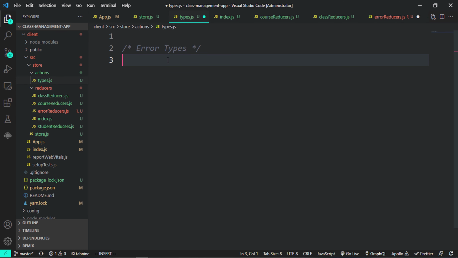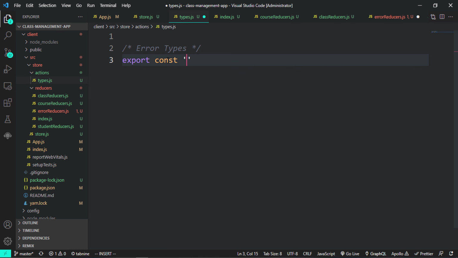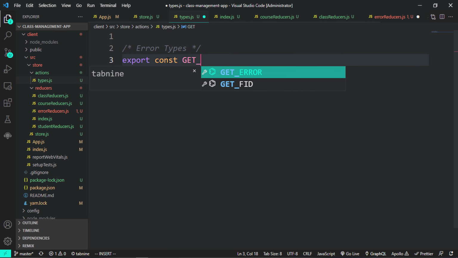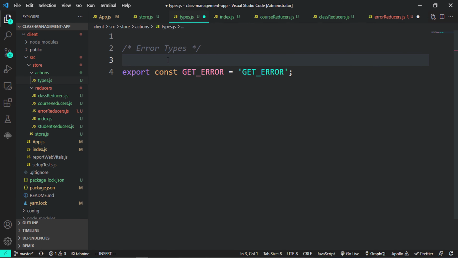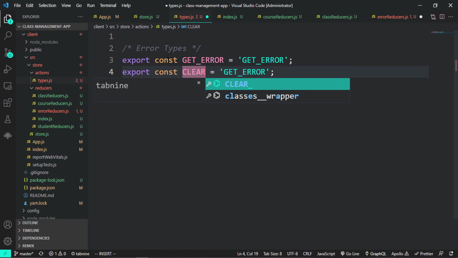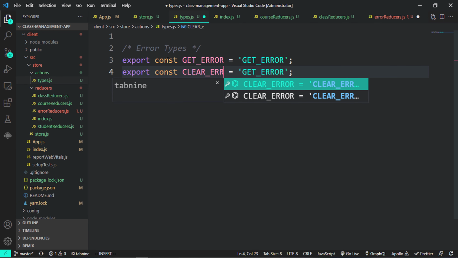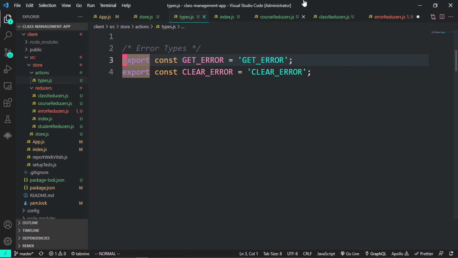We have to export first the GET_ERROR, and we also have to export the CLEAR_ERROR.